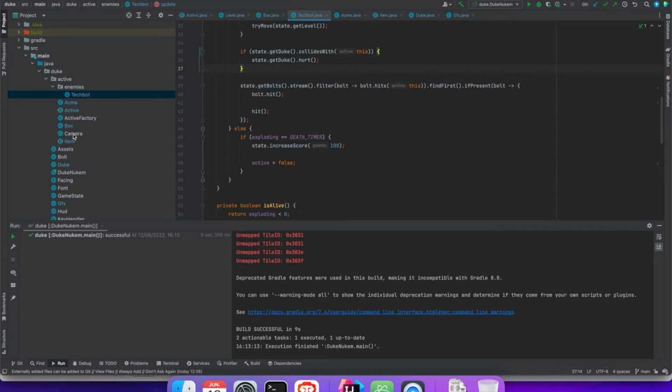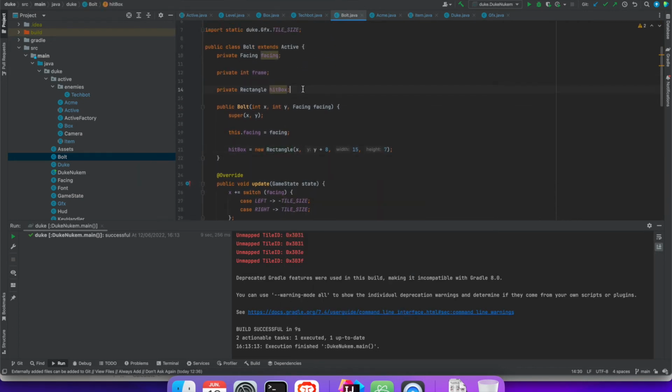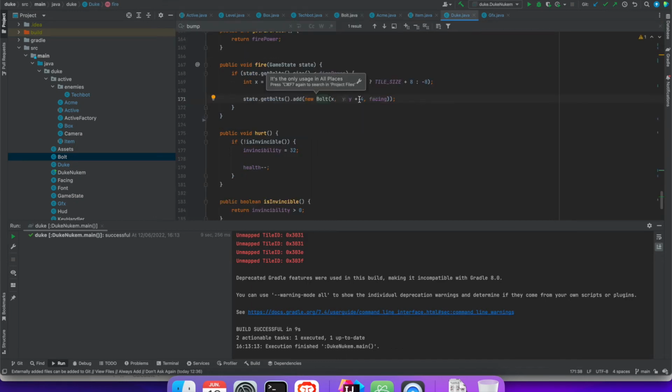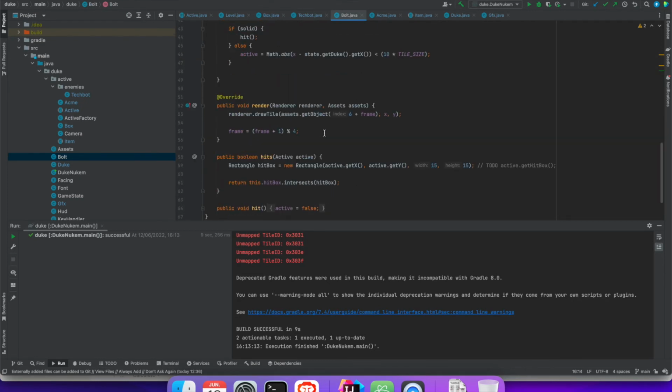Let's also go into our bolt class here, and let's remove this hitbox. We don't need it anymore because we have now put in the collision detection between active classes in the superclass as well. What it does mean though is because our XY value now represents our hitbox top left, we need to offset this Y variable where we spawn the bolt. So here we need to add 8, and then we need to not forget to subtract 8 when we draw the bolt again. So let's go to the render function for the bolt and let's subtract 8, because now our graphics origin is going to be different than our bounding box origin.